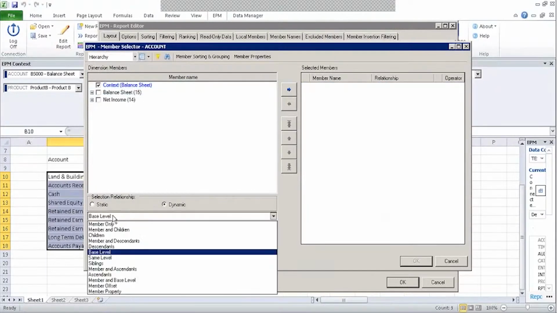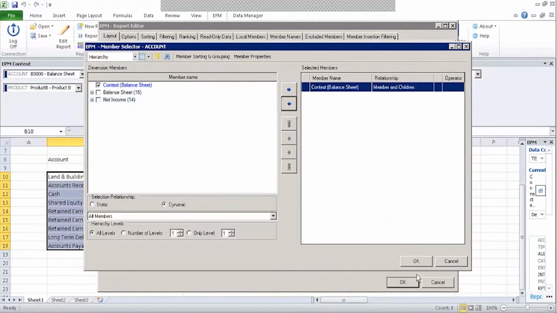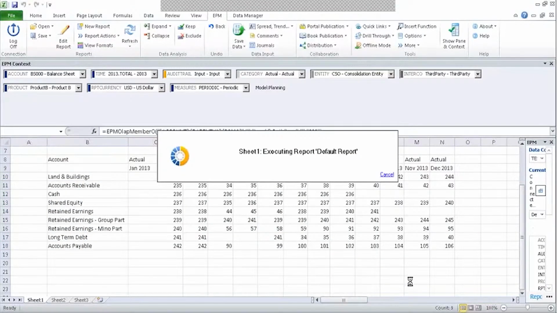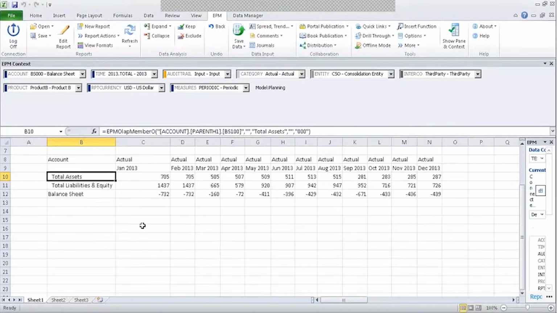If he wants to have a context and member and children, he will not be able to do it. It's only the developer's job. Yes, if he wants to change any one of the accounts, that's again a change request concept. That's purely different. But from the user perspective, if he wants to change from January 2013, from 2013 to 2015, he can view the report in any possible way. But the design part, from the accounts perspective, all the details, either at the base level or at the higher level, everything has already been preset by the management when it was being developed.